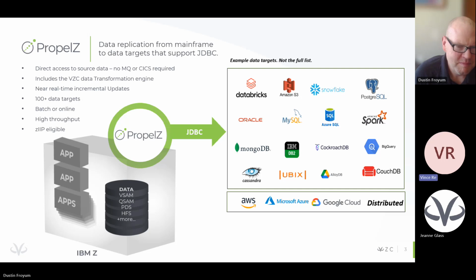migrating a tape library to the cloud to cut costs, that might lead you to one solution. The way you think about getting that data into, I don't know, whatever your favorite AI platform is, might point you to something completely different than that. And one of the nice things about Propels is we're agnostic. We don't care. As you show on your slide here, we can go just about anywhere. Variety of different databases, probably about 100 different targets that we can support.